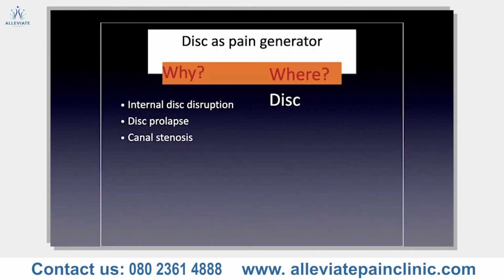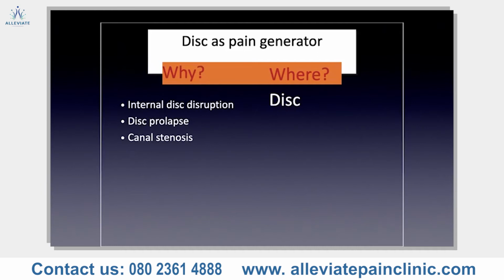Coming to the disc as pain generator. Again, why the disc as the pain generator becomes very important. The most common cause is internal disc disruption, which is commonly seen in the middle age group, like a patient walking into a pain clinic around 30 to 40 years of age, complaining of low back pain which is diffuse in nature. Then the diagnosis favors internal disc disruption, commonly termed IDD.